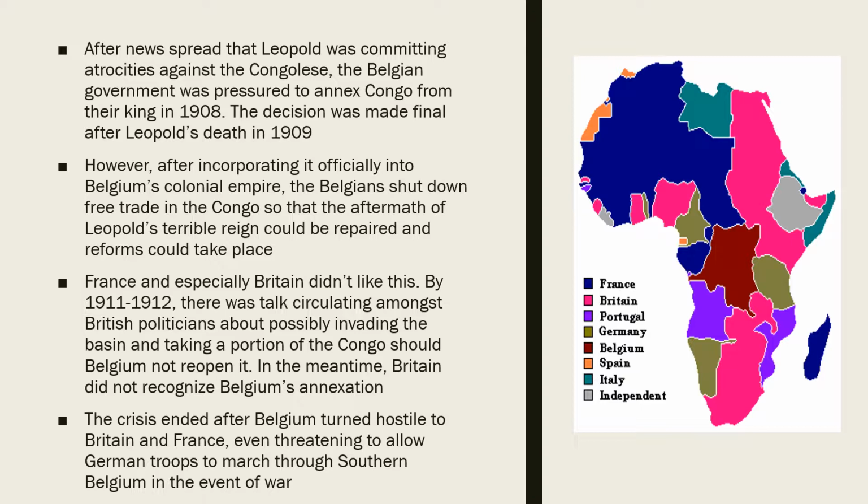Countless atrocities were committed against the Congolese, including the mutilation of hands of workers that didn't fulfill quotas on time, mostly by cutting off said hands with machetes. But when word of these atrocities reached the European and American public eventually, demands were made for Leopold to have his private state taken away.